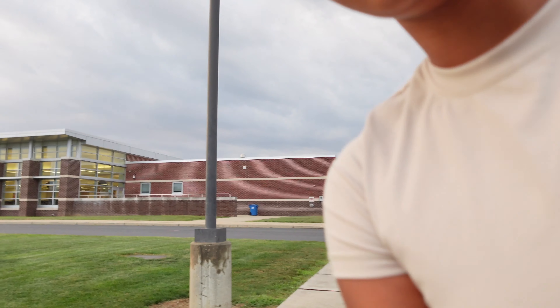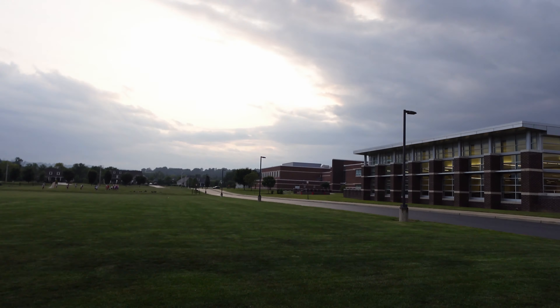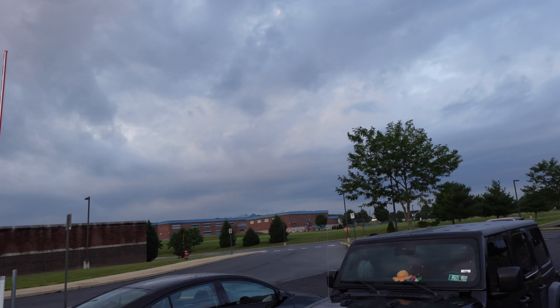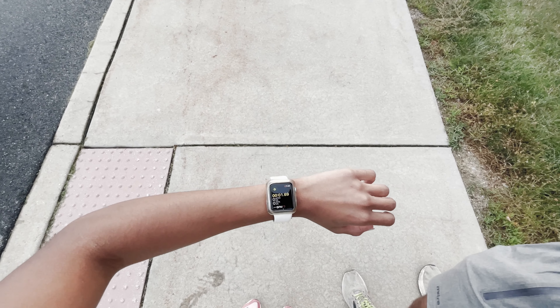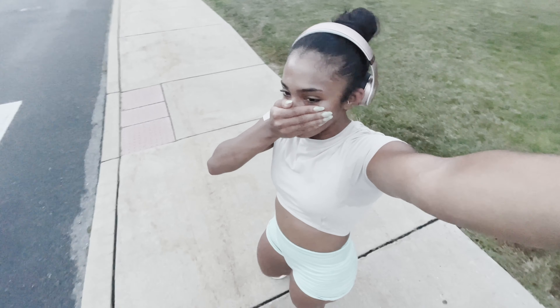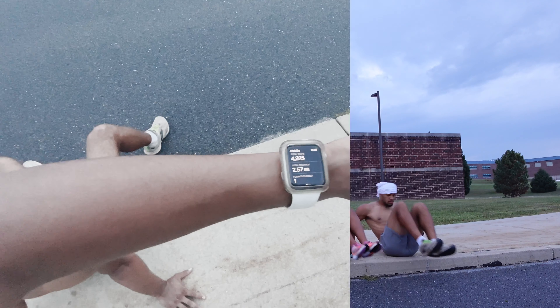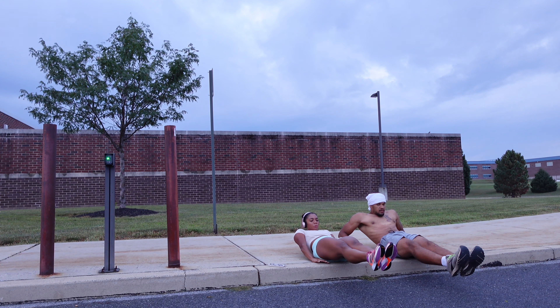Today we're not going to the gym — we're running around the whole schoolyard and I'm not sure what else we're doing. I managed to record a little bit from the beginning before I died. We ran and stopped every so often to do 50 squats, so my quads were dying. We kept running up and down the hills and ended with our abs circuit. This was by far the hardest for me personally.